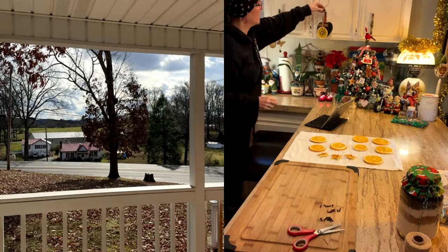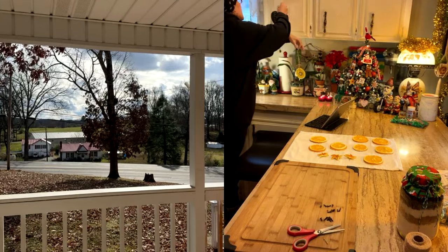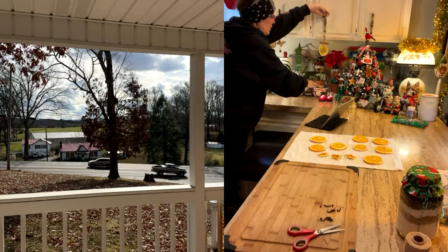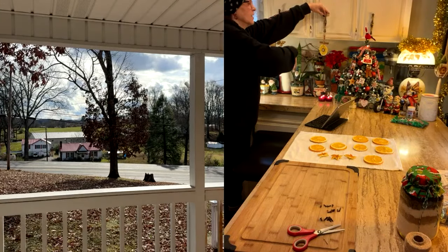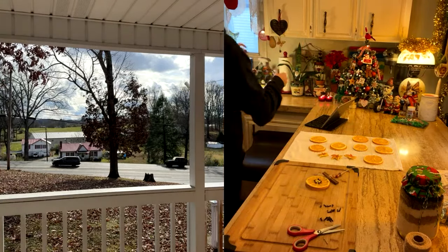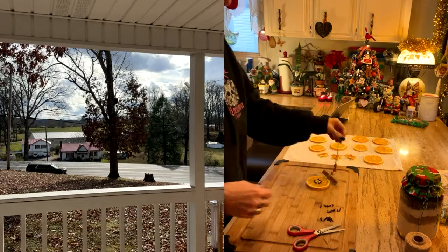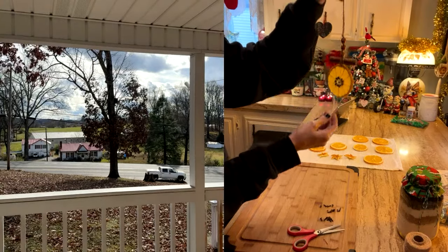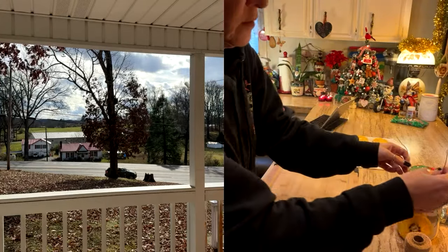But yeah, you could hang them all up here. And see, I have candles right here. So say I did hang this up here. The warmth would heat that up a little bit, and you'd smell the orange and the cinnamon and the cloves. Or even if you're just cooking in your kitchen, and it warms the kitchen up, and it would start smelling lovely. You can put a sprig of rosemary hanging down, like in the picture. Well, like you said yesterday, if you had fresh herbs, any kind.